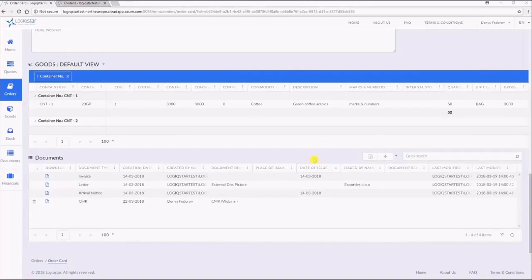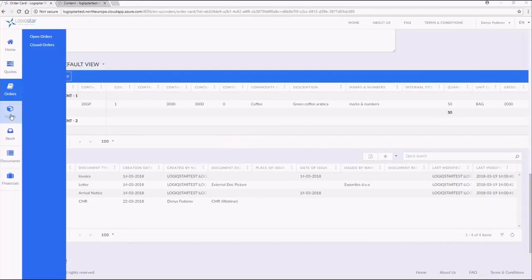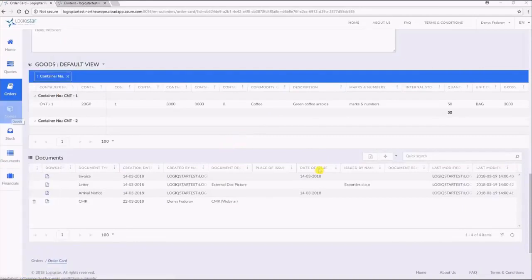Besides having this information all available for each order or shipment, all information on the portal is also available for analysis in the form of various other views, such as container and goods, views with documents, invoices, and so on, which is available through the menu here. The partner portal is configured in such a way that each party can only see what they are entitled to see. For example, a transport company will have a limited view of data and documents, and the customer will see everything except documents sent by the forwarder to the transport company.